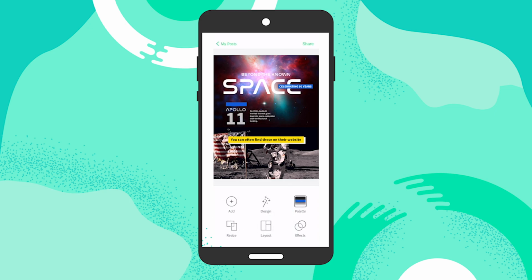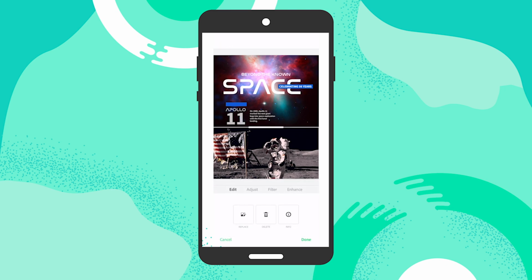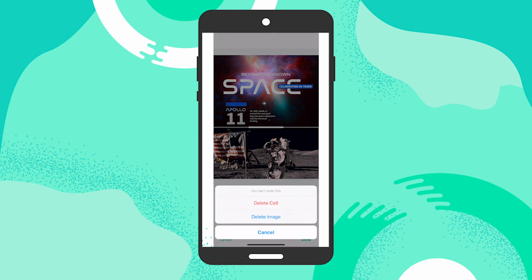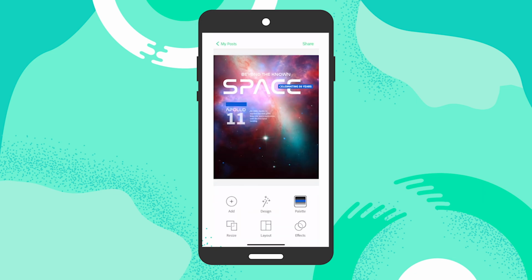So now we have our design finalized, but let me share with you one more approach that we can do, keeping the same copy, but just a slightly different image layout. So what you can do is duplicate your template, and now we can go in and edit it to create this other design. So I'm actually gonna delete this area, and I want to delete the cell because I want this background to be in the very background.